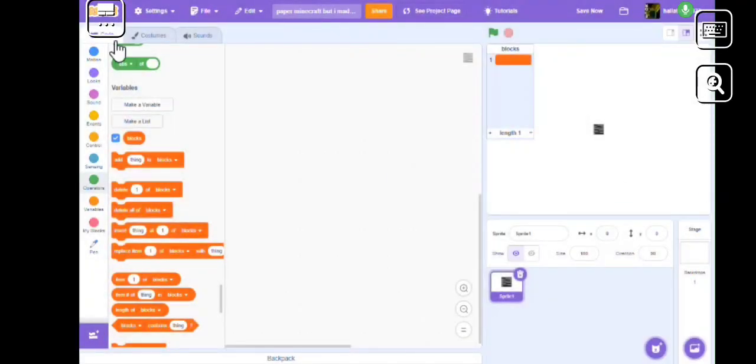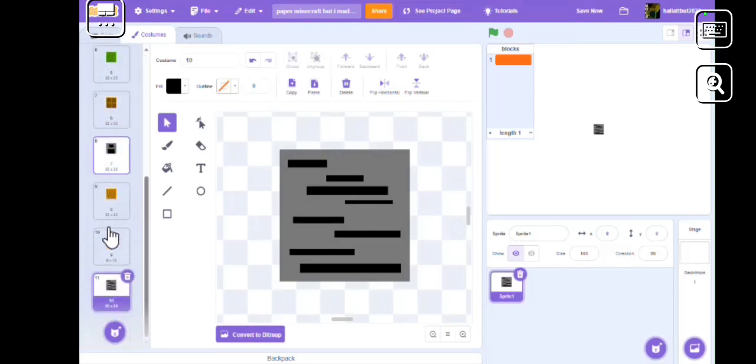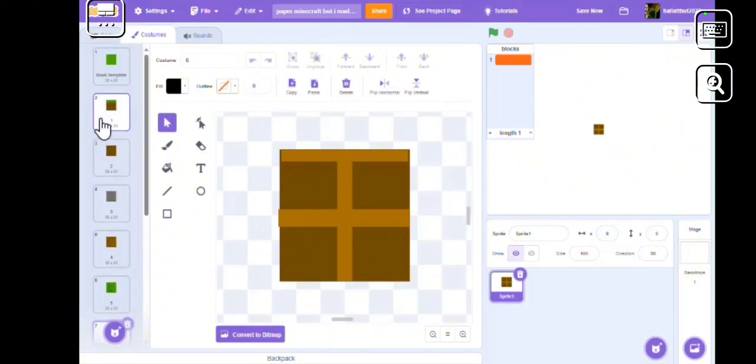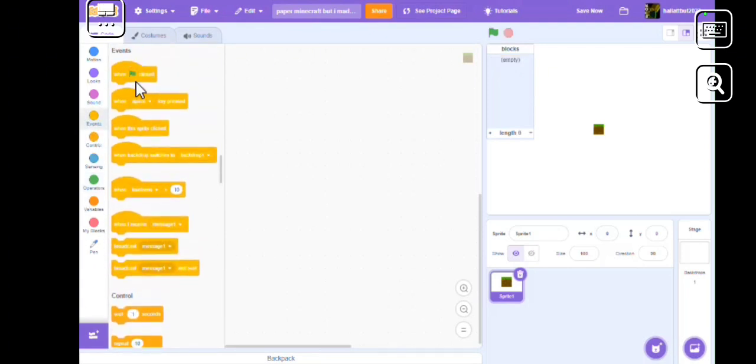Guys, welcome back. I've added a few sprites. I've added some flowers and things. I just need to now make the script for generating it and putting it into blocks. So, yeah. Let's make that. Now we need to figure out what we're gonna do to make it do that.